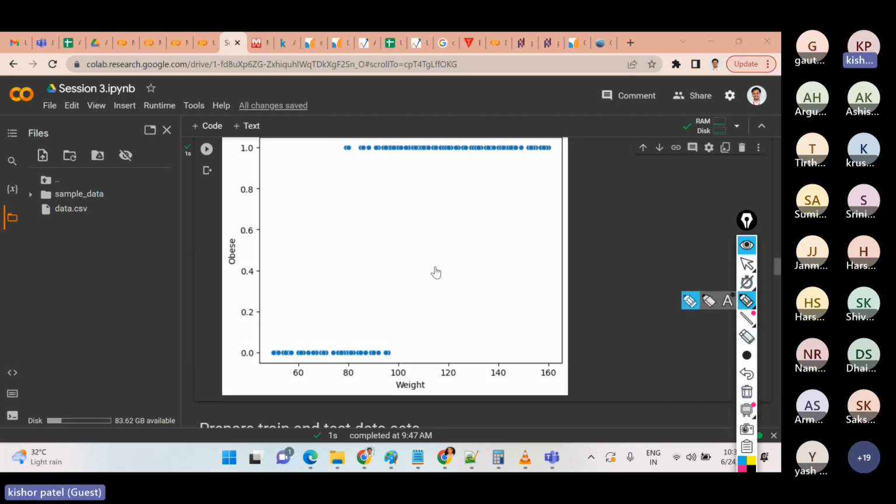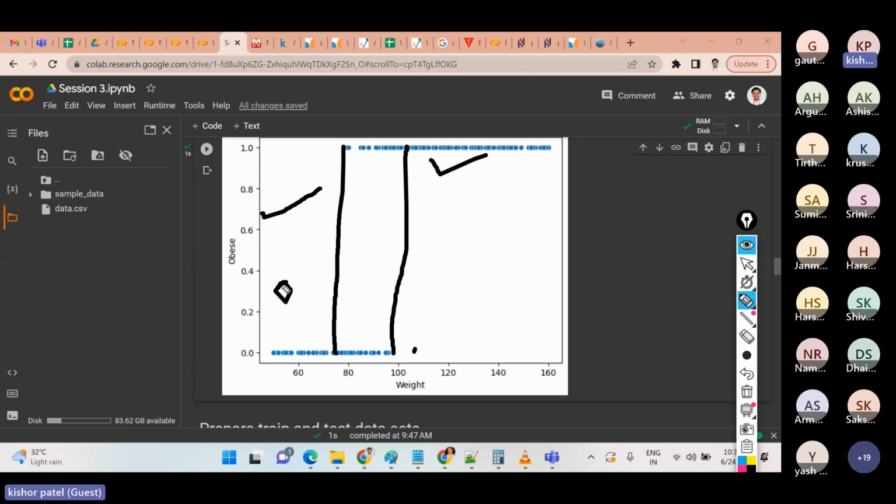Okay, so see, in this range, if the person's weight is above this, here you are 100% able to say that this person is obese, right? This range is also clear where we can say this person is not obese. So here we predict 0, here we predict 1. If you write a function with just an if condition for both sides, and you know this range, then you can do it. But we can't do that for this particular range. We are not able to clearly say which side it is.